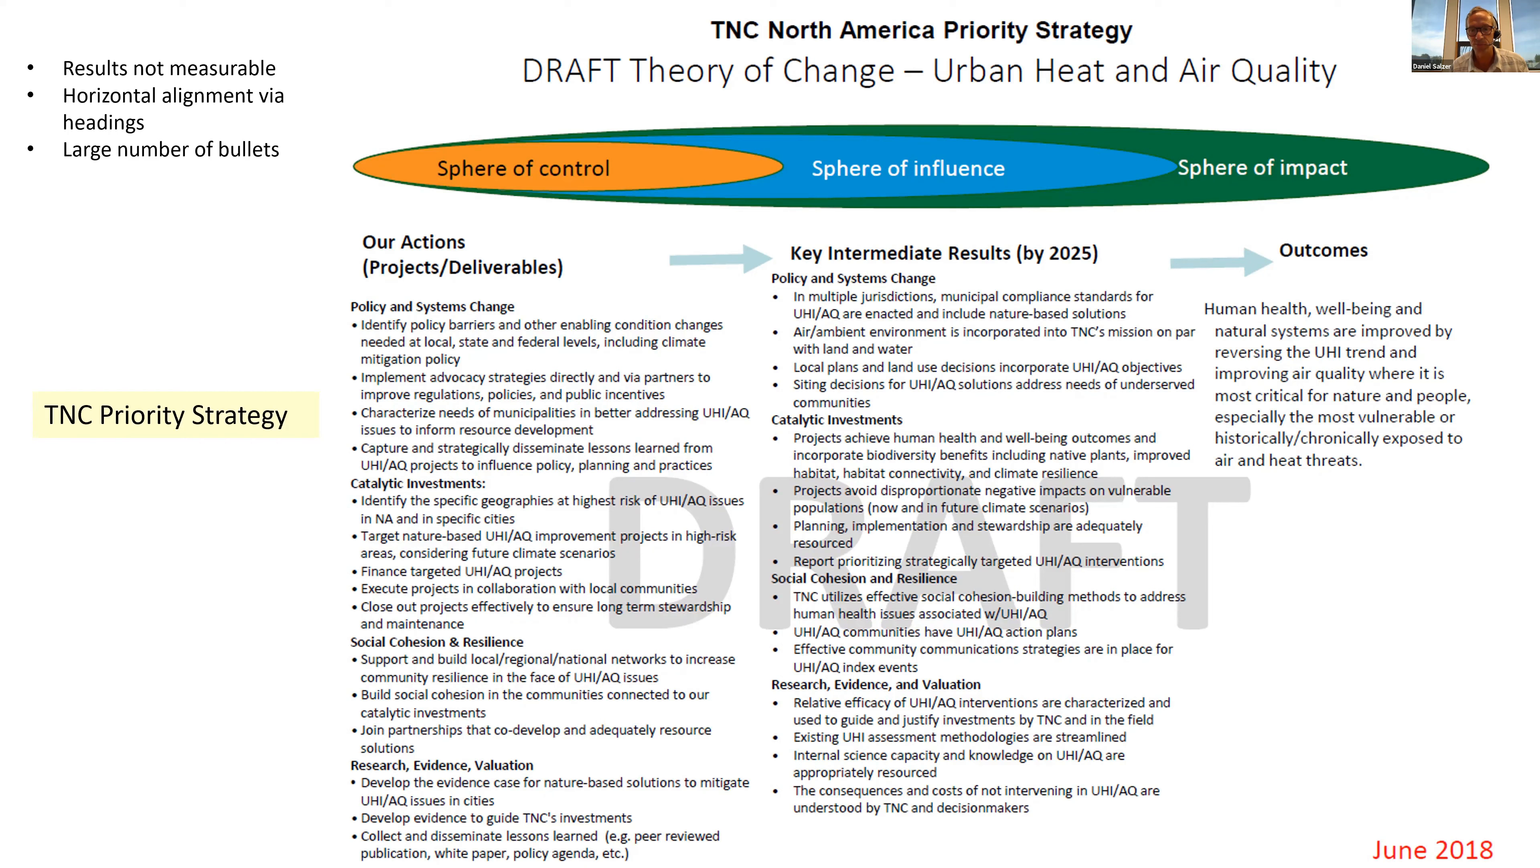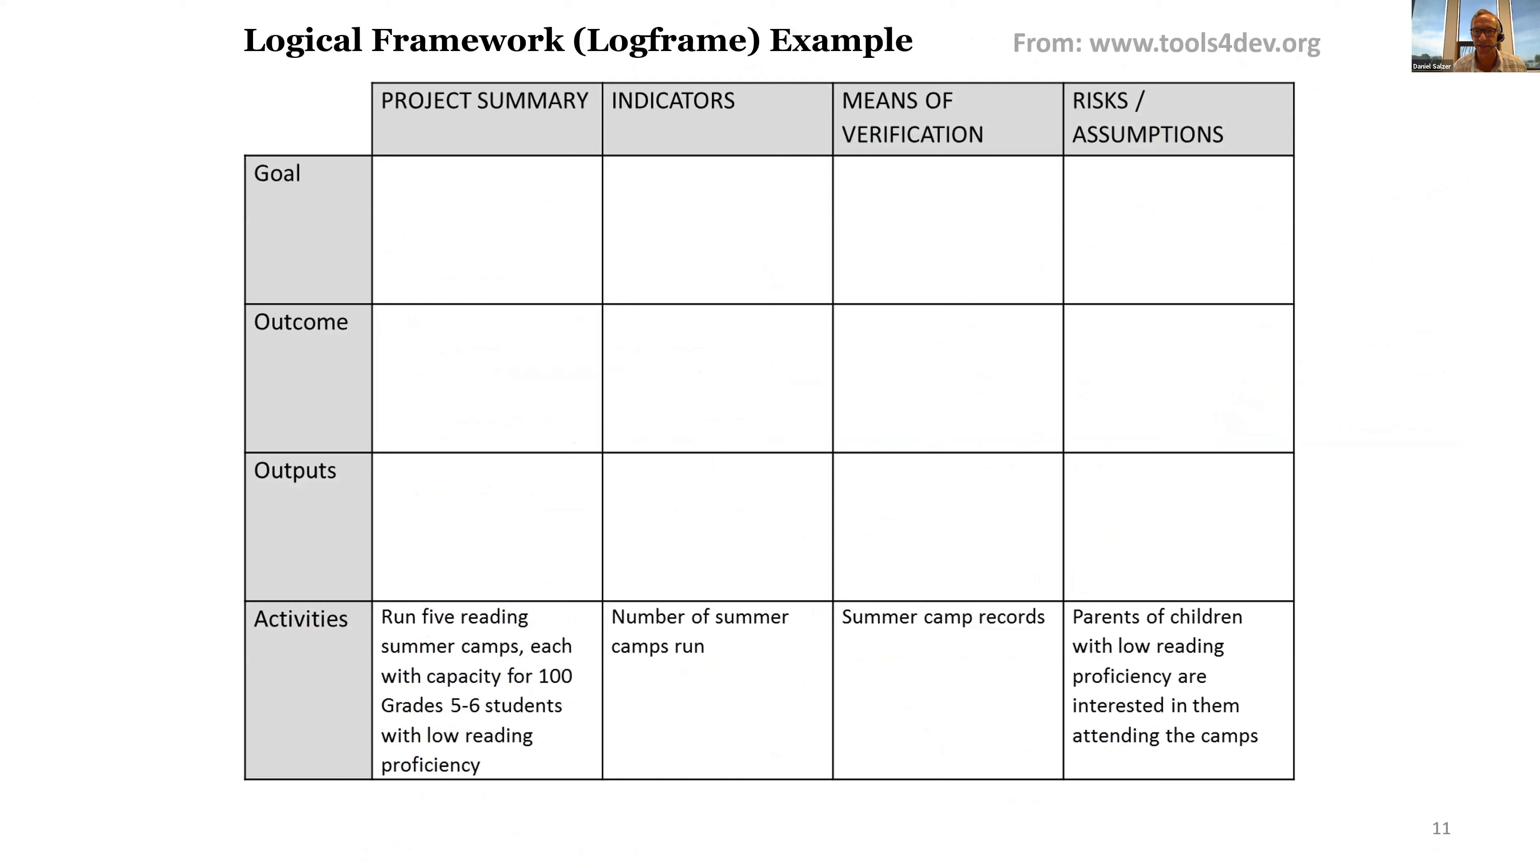In comparison to the previous example, there are many more bullets in this one. These kinds of diagrams are highly variable in terms of the level of content that you'll see when browsing across them.